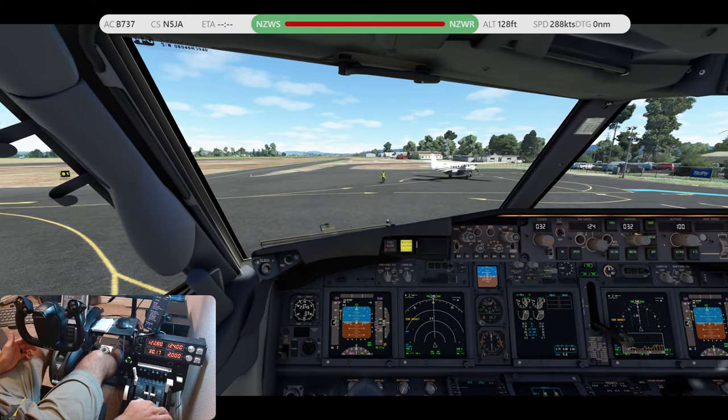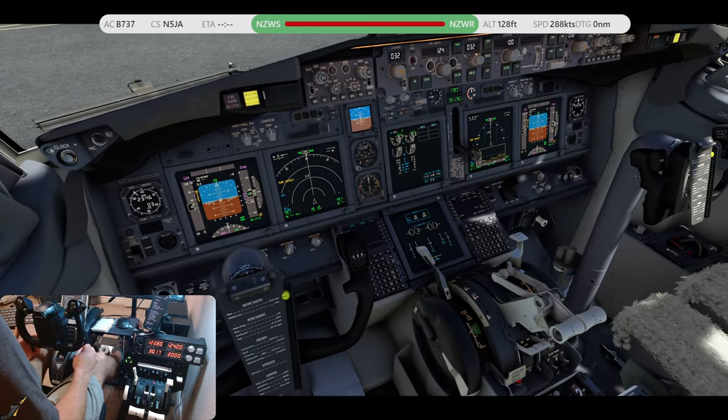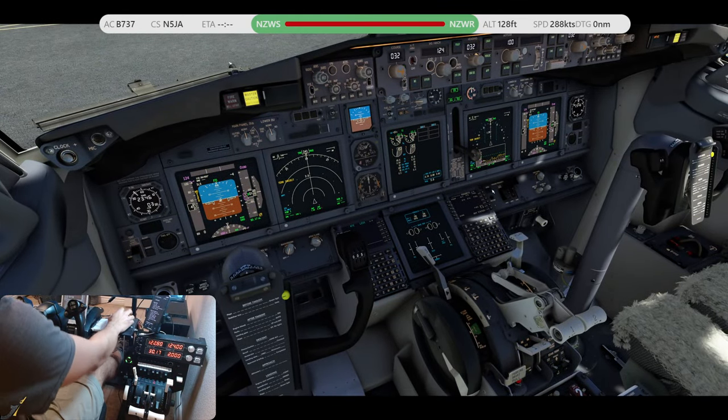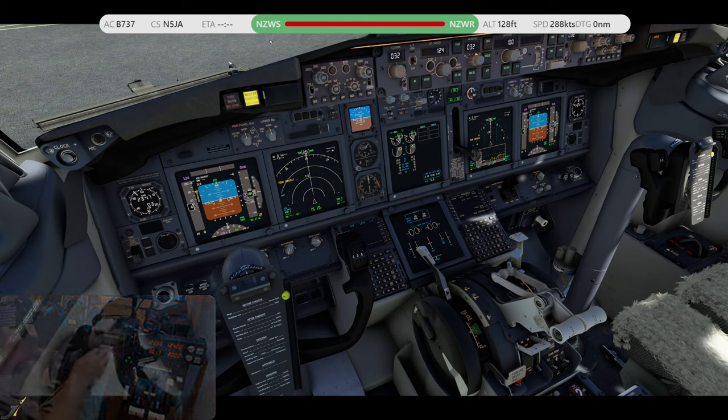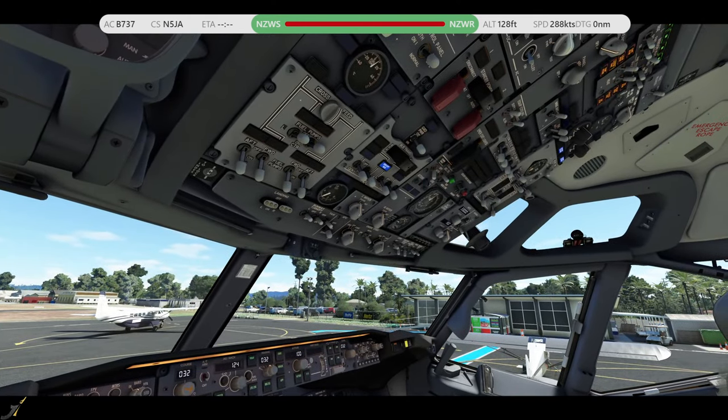Cool. That's good. Let's go. Parking brake is set. Let's double check some checks here. Let's get the camera out of the way. What do we got? We got the probes are off. We're good there. Lights, flaps, spoilers, all that good stuff is off.